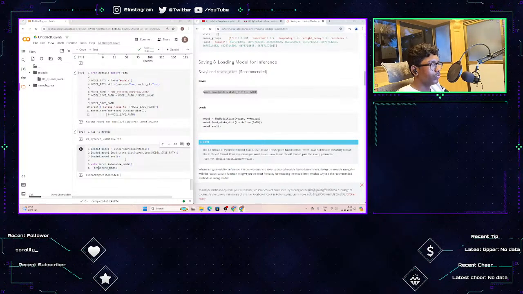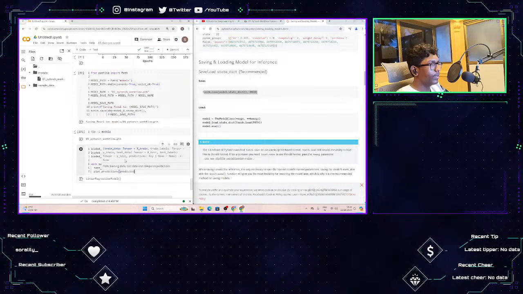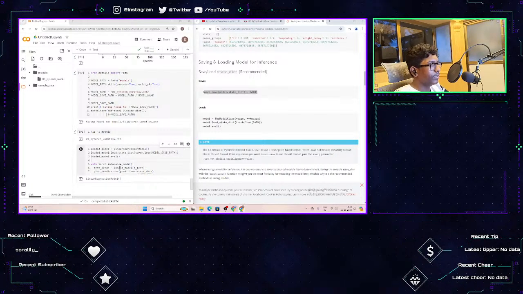We'll just do test predictions as loaded model with X_test, and then we can just call our function plot_predictions and give it our predictions, which is test predictions, not test data, test predictions.